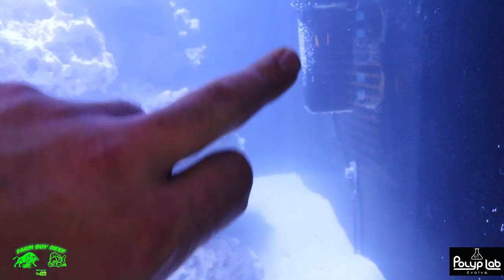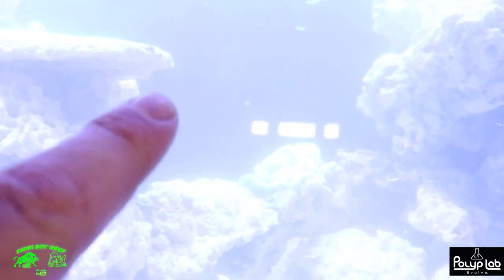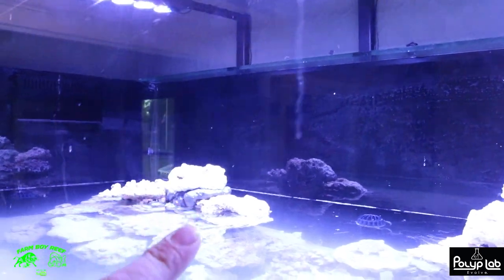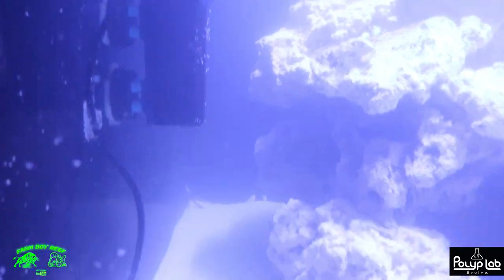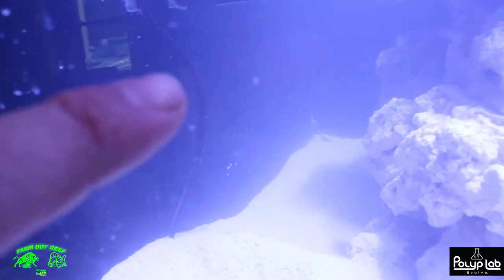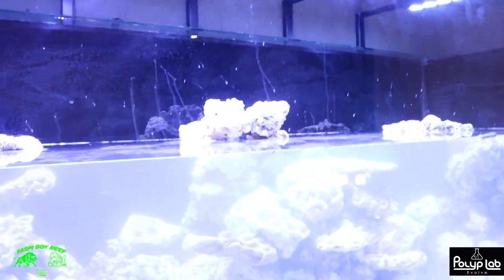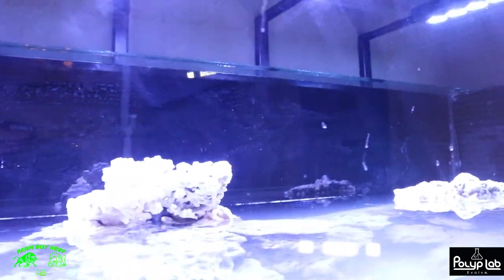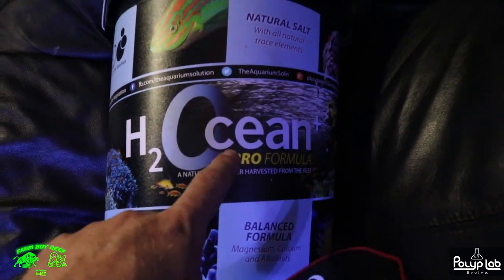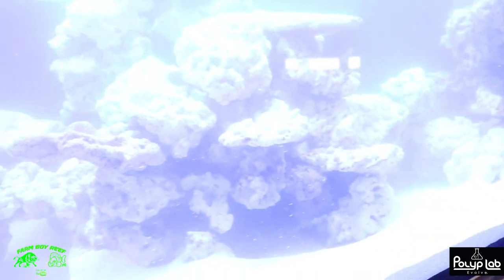I kept the rock so there's lots of flow through here and lots of room for the fish to swim through all the islands. Even in the back there's lots of real estate and room for them to swim around — I want to make sure everybody's happy. You can see the cables back there — you can barely see them. The little clip I made goes down through the sand and out through the back. Just a little more water to fill, then we'll mix up the D&D H2Ocean Pro Formula salt in the tank. This stuff's awesome — it's my favorite ever since I got in the hobby, you can't beat it.